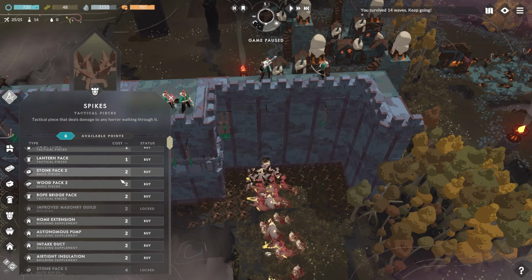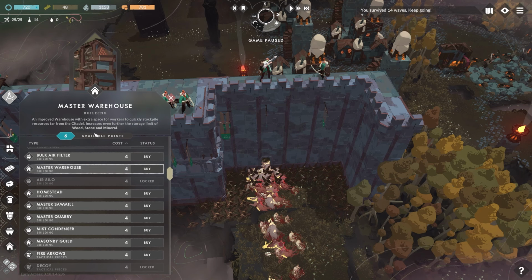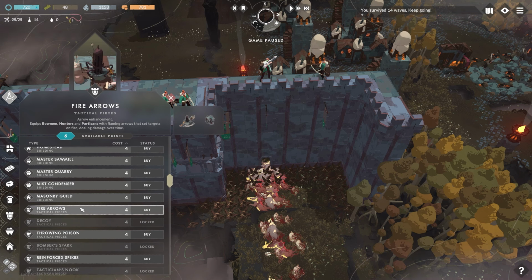Now, what would I like to invest in? I'm getting very close to wanting to go for either Master Warehouse, which I would hope... Would it give us any more upgrade? It might not. I could go for a master sawmill, master quarry. All of these things are starting to be important for us now. But I could also pick up something like fire arrows.